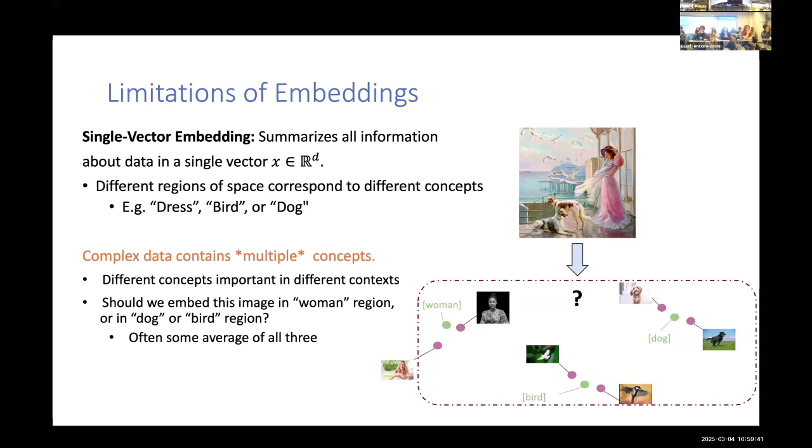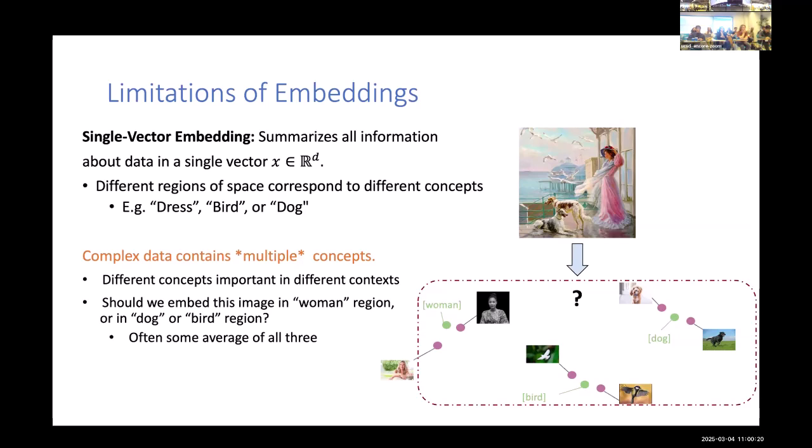But the issue is that we have many concepts. How do we decide how to output a single vector which represents this entire painting? If the model just focused on the woman, it gets maybe some vector here. If it just focused on the birds in the background, maybe it would get another vector. In practice, and this is not exactly what goes on, in these neural embedding models there is a pooling layer at the end. They have many different embeddings going through the transformer model, and we pool all of them together, just averaging all of them. So in some sense, these models are taking the average of all the concepts that were learned in the image and outputting a single vector, which is the average.